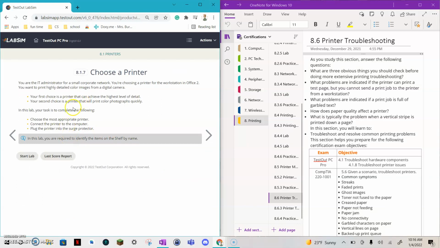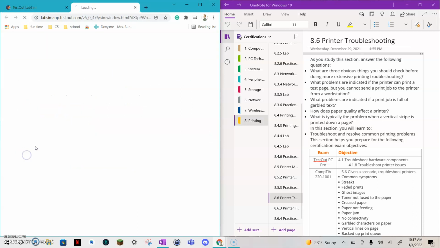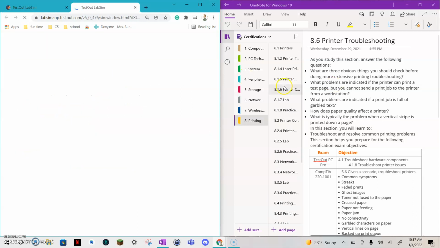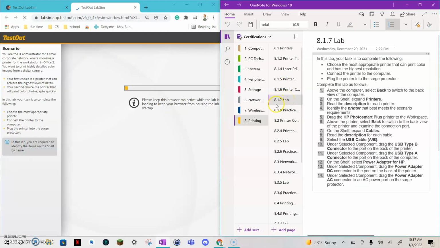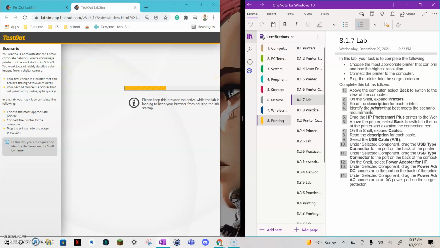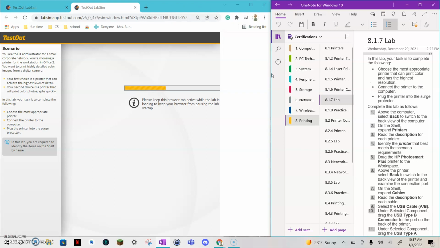You went through and did a lab where you chose a printer. So you go in, you start the lab, and it tells you, because you went through a video telling you all the details of the different printers that you have.